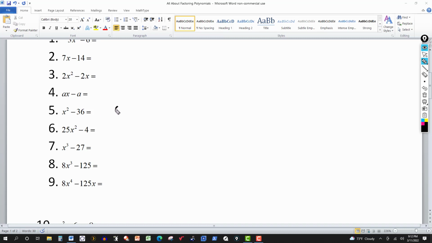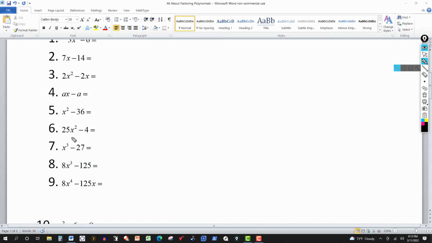So according to the formula we just looked at, one factor should be the difference of the square roots. The square root of 36 is 6, so x minus 6, x plus 6. And notice these don't have to be in this particular order. This is correct right here, x minus 6, x plus 6. You could write the x plus 6 first, and then x minus 6 second. It's still the same, just like 2 times 3 is equal to 3 times 2.